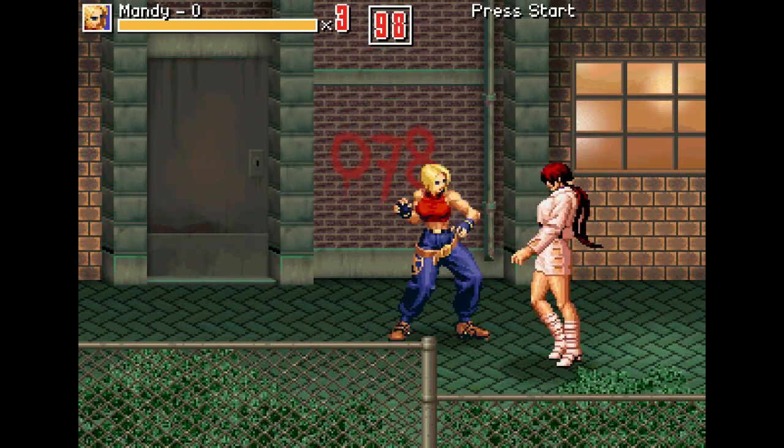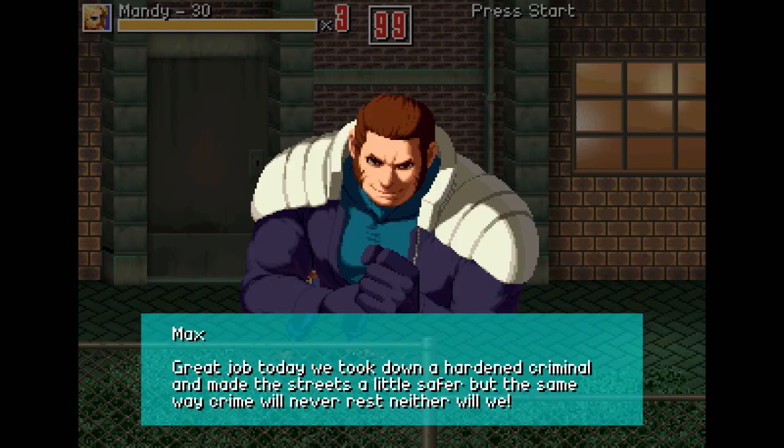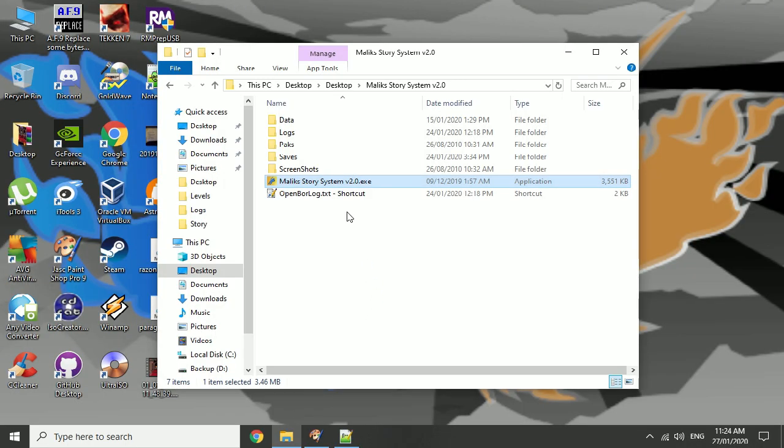There's Shermy. Give another quick kick in the face and miss. Get on the second one. And again, this is the exact same bit of text we loaded earlier. Him just saying that we made the streets a little bit safer. Again, the story ends. So yeah, let's take a look behind that, see how that works.